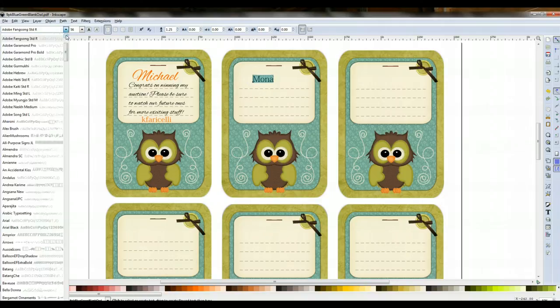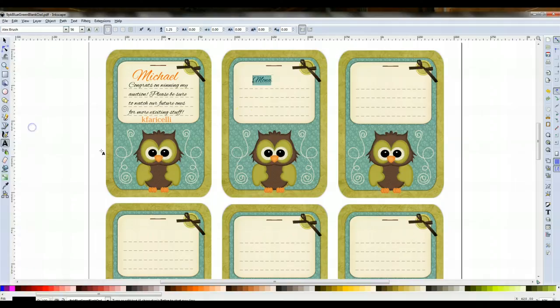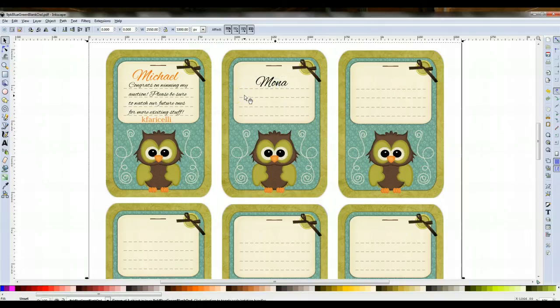I'll go back up here and find my Alex Brush. Okay, I'm not worried about the size because once again I can change this. And we're going to use Mona. There we go. Okay, now I'm going to write a little thank you on here.